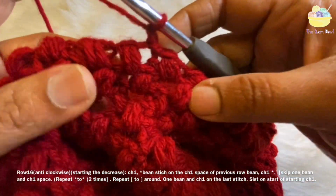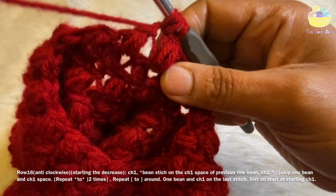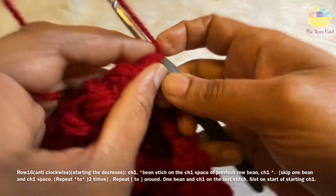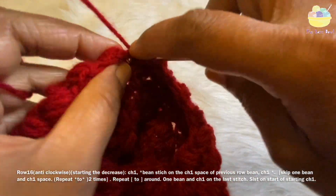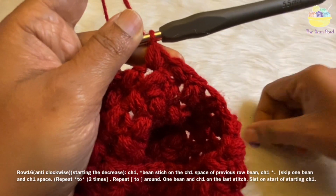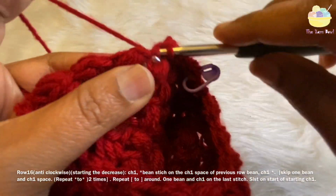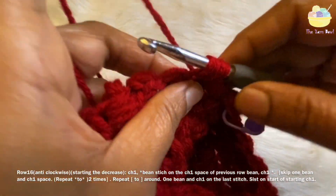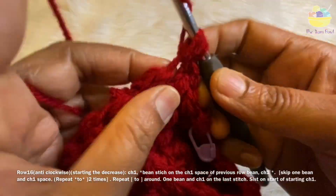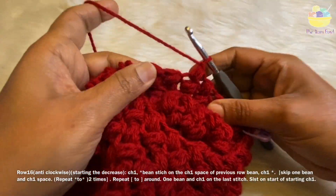So row 16, we work chain 1, turn to anti-clockwise direction. So this is a decrease round, which means we are going to skip stitches. We work 1 bean, chain 1 on our starting chain 1 space, and then skip 1 bean, then work 1 bean and chain 1 on the next chain 1 space, bean stitch, chain 1, and then work bean stitch, chain 1 in the next chain 1 space. So two consecutive bean stitches, chain 1 space, and then skip 1 stitch, and then two consecutive bean stitches, chain 1, skip stitch. So continue working like this and then join with the starting chain 1 using a slip stitch.